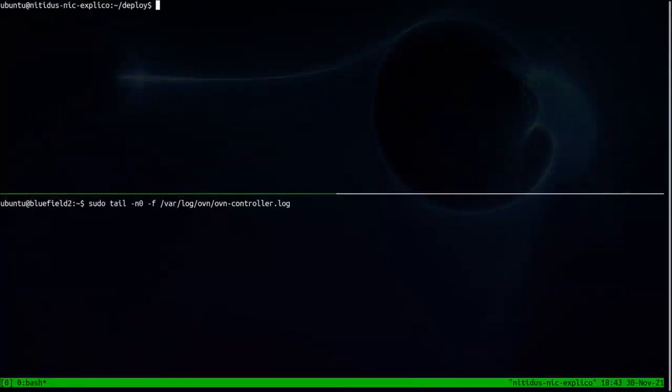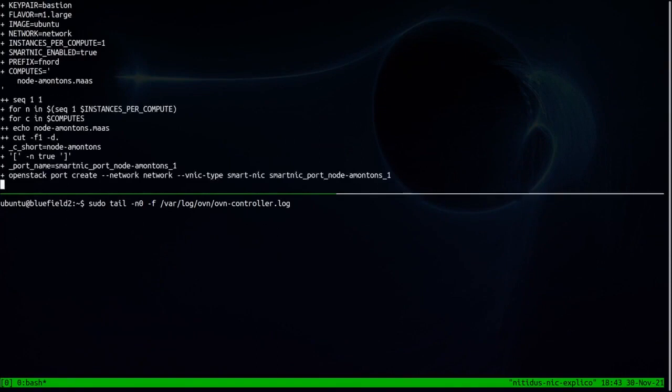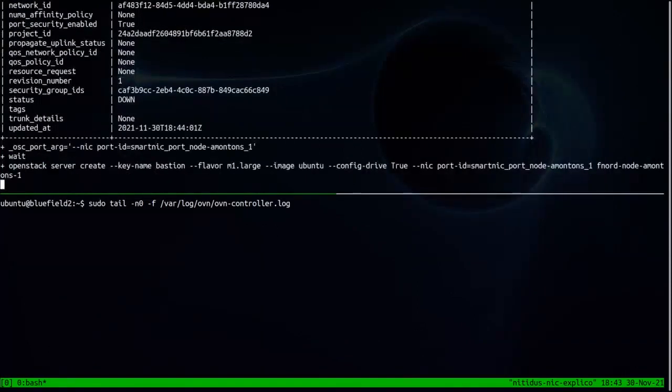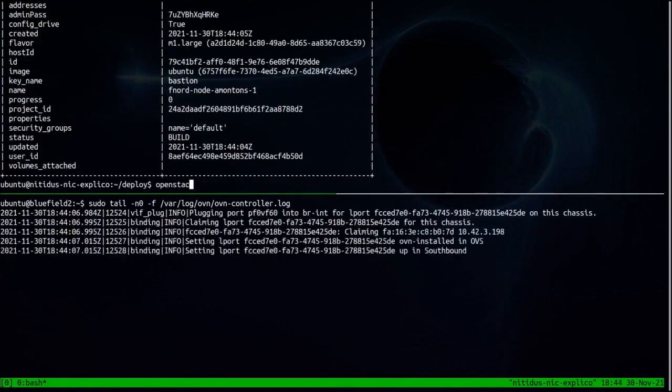Let's create an instance. So this script here will create a port of VNIC type SmartNIC and a server. While that boots, we will look at the port.